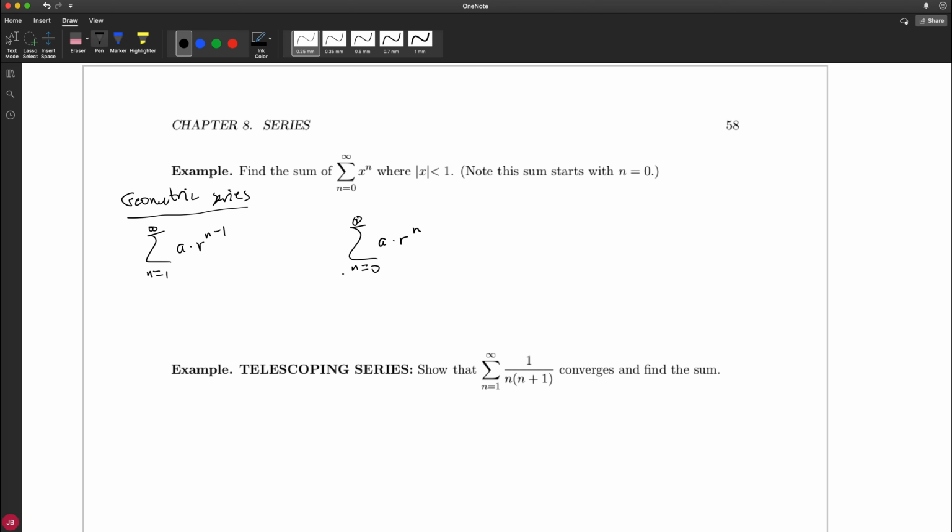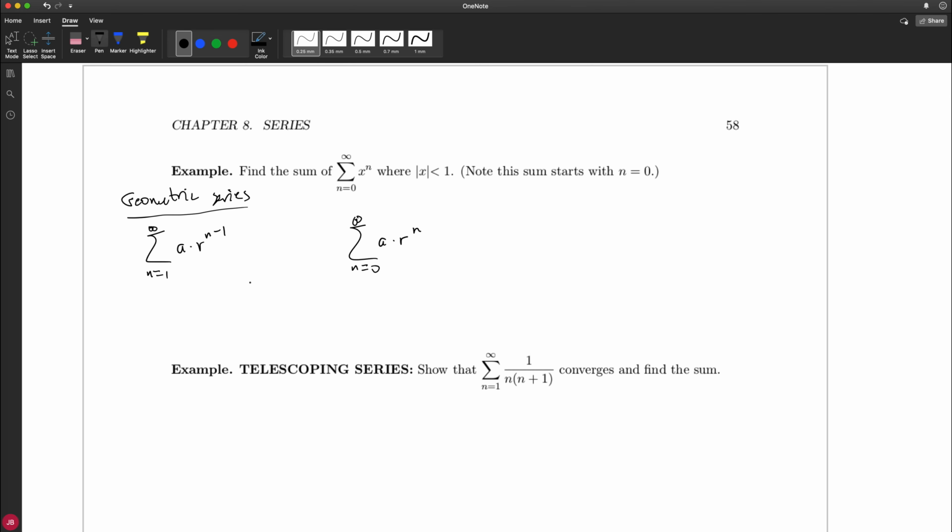And the reason that you can leave the power at n when you're starting at n equals 0 is, look what happens when n equals 1. What is the first power of r with this exponent n minus 1? Well, it's 0, right? So really, there is no difference between these two things, because you're always starting with a times r to the 0. It's just that you're starting with a different n value, and so you have to modify the exponent of r. This is what's known as re-indexing.